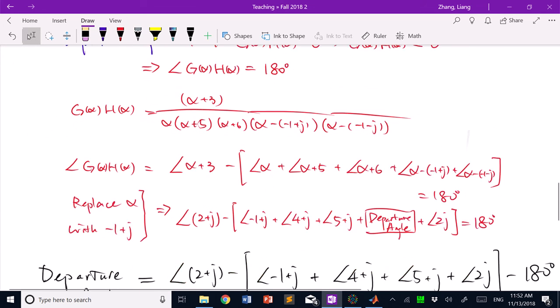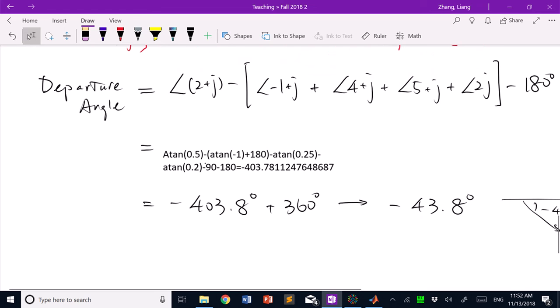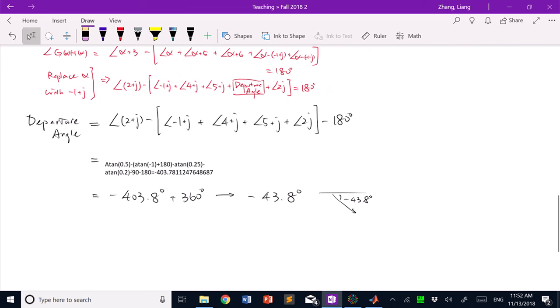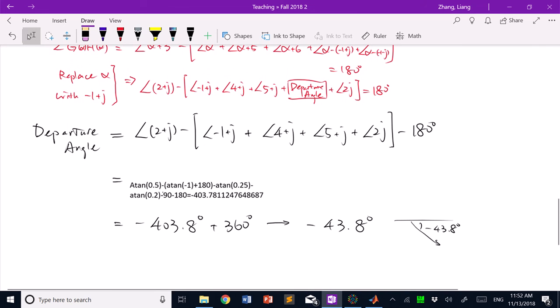But these are everything you need to be able to calculate in terms of the root locus. In this part, calculating the departure angle is important, meaning you will see this in the final exam apparently, and the quiz. You have one more quiz, which will be given after the Thanksgiving break. You should be able to do all of those.